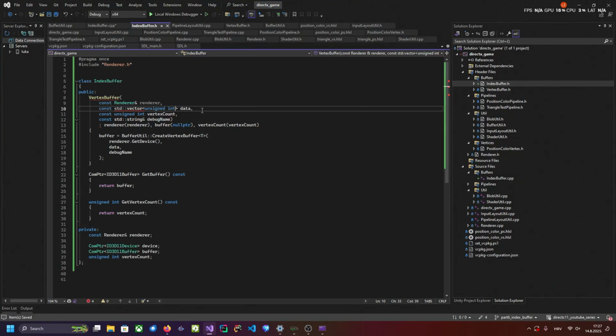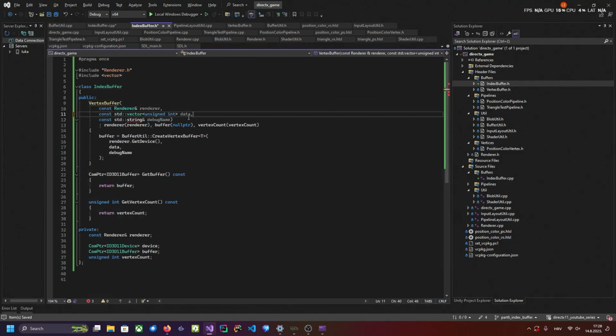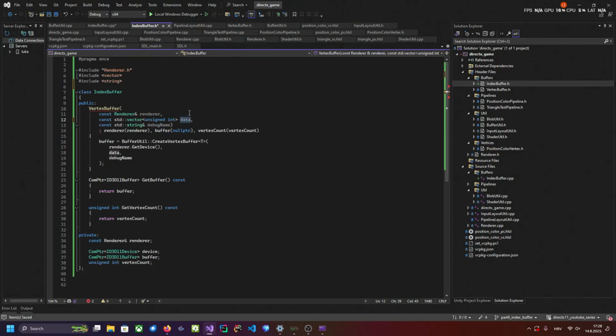The thing with shorts is that the maximum value of an unsigned short is 16,000-something, so if you have a model that has 20,000 vertices, it's not going to work, right? So it's for smaller models, but you can use it. It's a good strategy to keep memory low as well, because with shorts you save 2 bytes, right? But here I'm not going to worry about it for this series. So we're just going to create a vector here. We don't have vertex count. We're going to need a count, but it's going to be index count, of course, and we can get that straight from the data. The buffer name we're going to use, so we're going to leave that here.